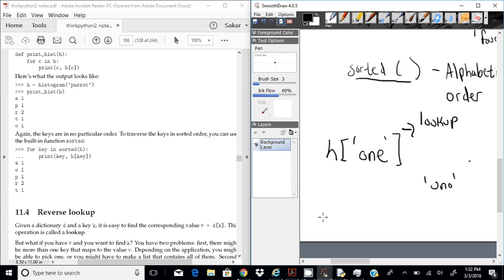But my question is, what if I want to look for a value that has a particular key?